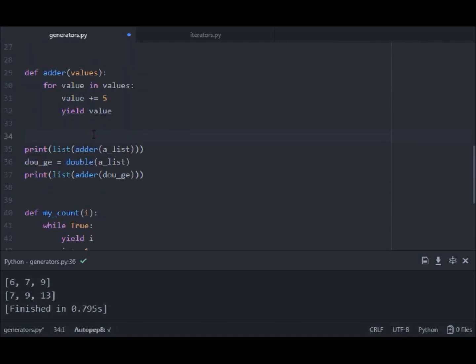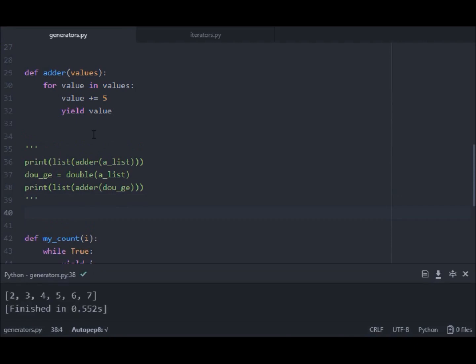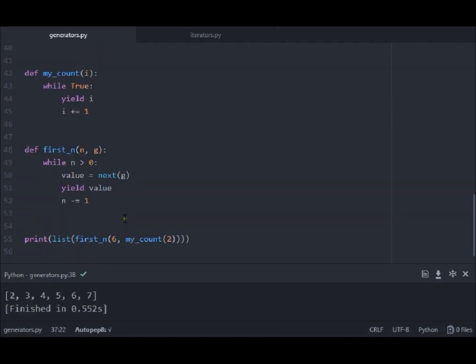Let's comment these out, we don't need them anymore. We don't want to have many outputs. So those values are the 6 numbers, and it goes up to however many values you want. Now it seems that it works, however it's not perfect.